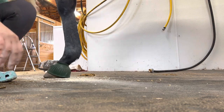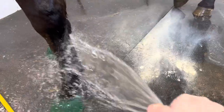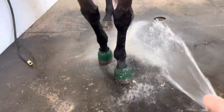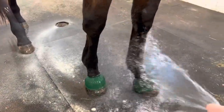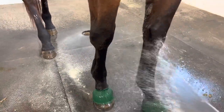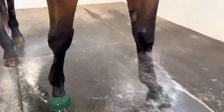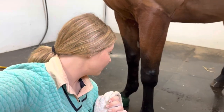Take some cold water and spray off the extra poultice, then cold hose for a little bit if there's an injury. You may also notice swelling in the back legs from standing in a stall without standing wraps on - that's an example of how standing wraps can be beneficial. Now that your horse's leg is nice and clean, take a towel and dry it off a little so the poultice isn't slipping right off of the wet leg.